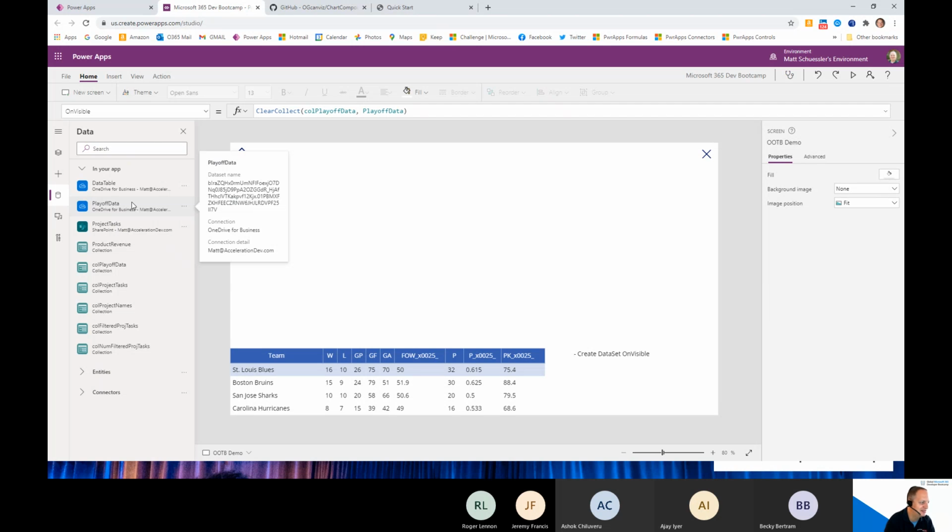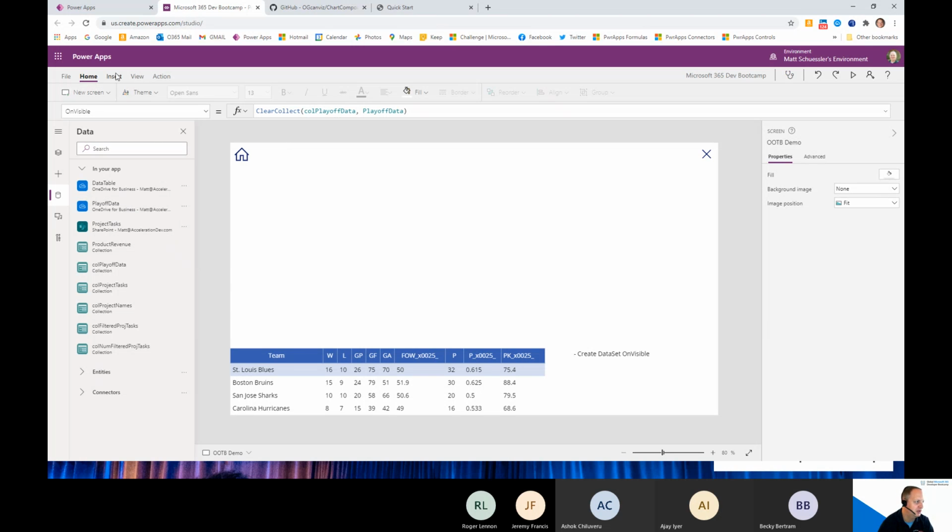Since this is the St. Louis leg of the boot camp, and the Blues won the Stanley Cup last year, that's where a lot of my data sets are coming from. I was able to pull down some data from the playoffs of last year, because we're pretty proud of that. So anyway, I have a collection. That's what we're going to be using.